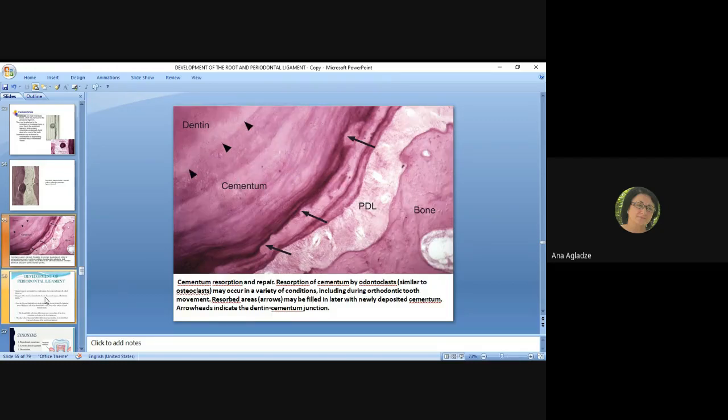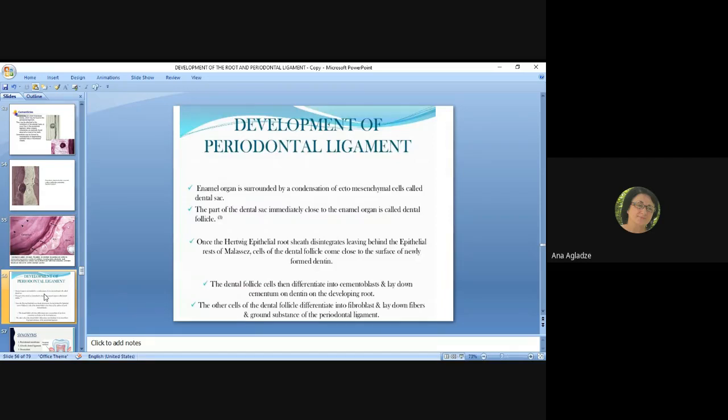Now let's discuss the periodontal ligament. You know that periodontium, what is this? Periodontium is the functional unit, and it consists of cementum, alveolar bone, periodontal ligament, and gingiva. But gingiva denotes a specific region of the oral cavity. This is both oral mucosa and part of periodontium, and we'll not discuss gingiva.